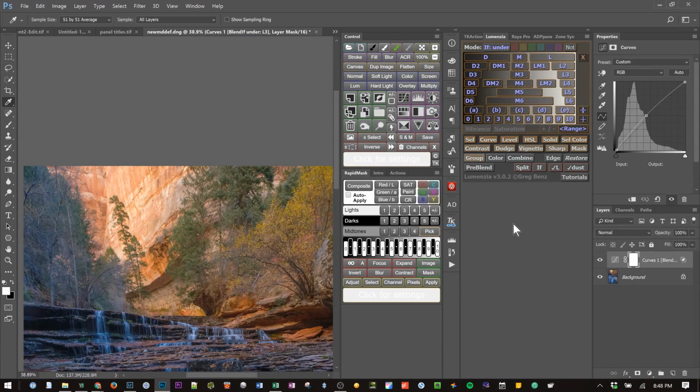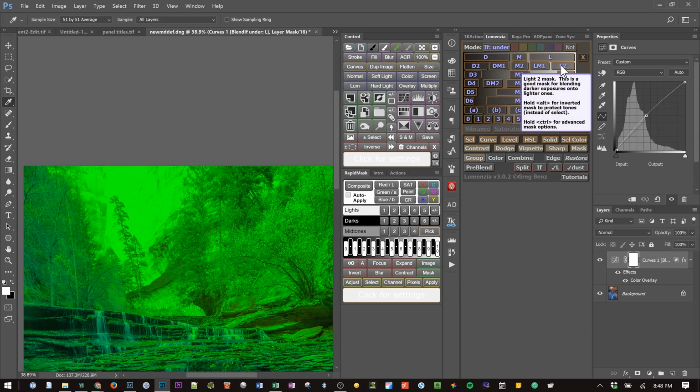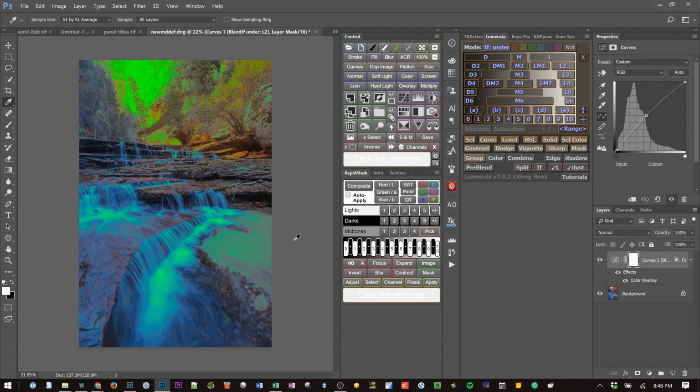And you can also turn on the visualization for this if you hit the if button. So this puts a green overlay on what's in the BlendIf. So if I change this to lights, you can see it's applying to most of the image. Lights 2, a little bit less. So that works fairly well to be able to visualize. It's not quite as good as I like with the luminosity masks. And you can still come in and refine this, but not the same way you can with the other ones.